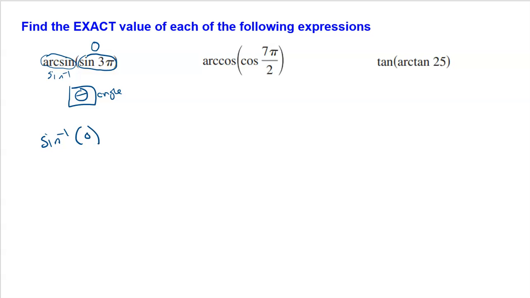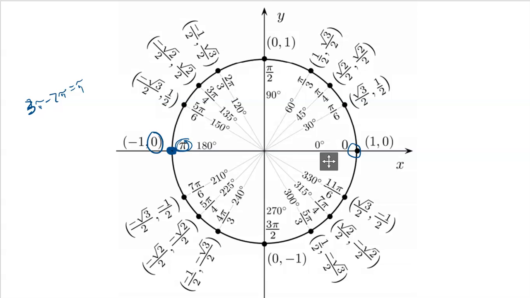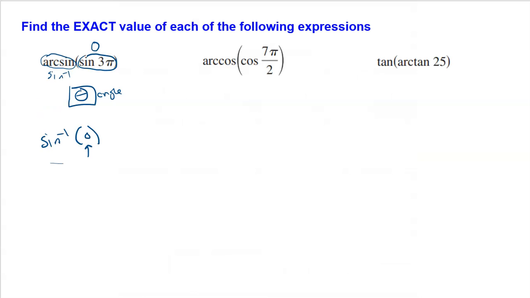Okay. Now, this is an angle, and this is an angle where the y coordinate is 0. So now I've got to look back on my unit circle. Where do you see an angle where the y coordinate is 0? Well, I see it right here at 0 radians. The y coordinate is 0. And right here at pi radians, the y coordinate is 0. But remember, inverse sine, you're only allowed to look up to pi over 2, down to negative pi over 2. Not allowed to look over on the left side. So that means the only answer for this problem is 0 radians. Pretty easy. Let's try another one.